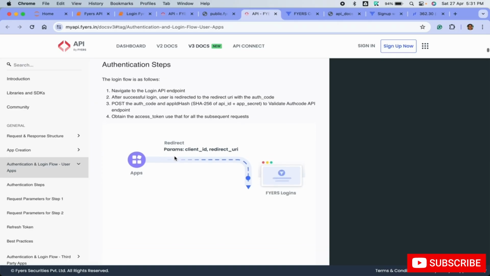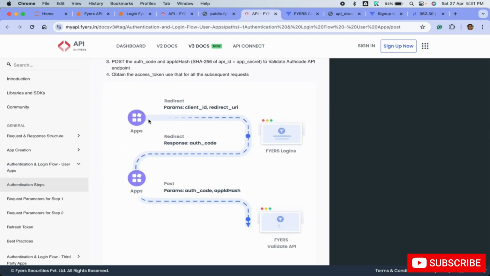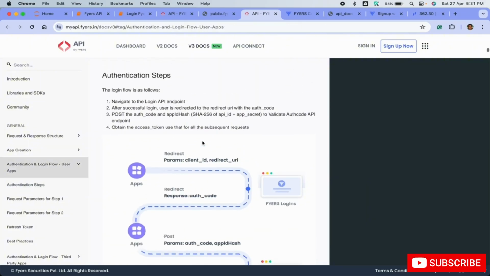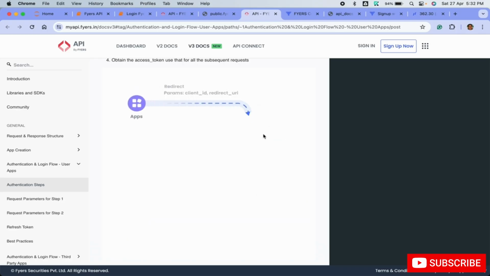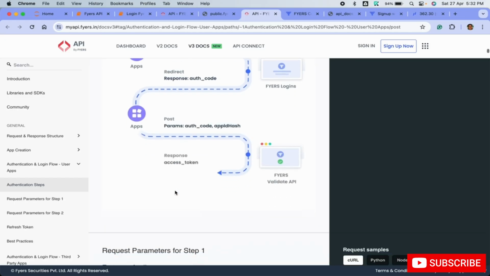Then they have explained this authentication very nicely. They have explained, and we will go through this in the next video. We'll be going through these authentication steps, and you will be able to see how you are going to send them some basic information. Then they will give you a token. That is a temporary token. Then you will convert that temporary token to a permanent token. So we will cover that practically.